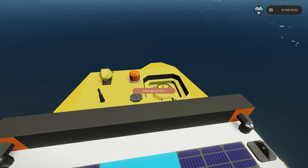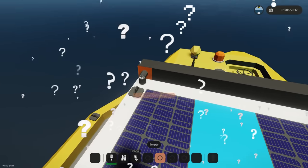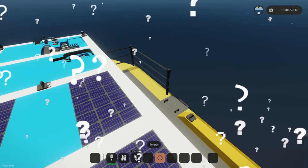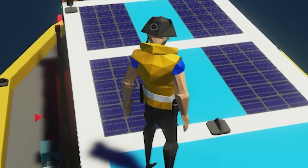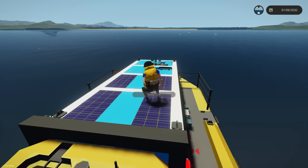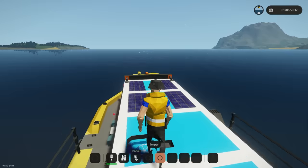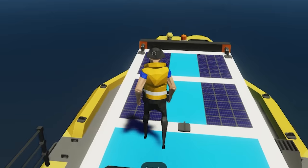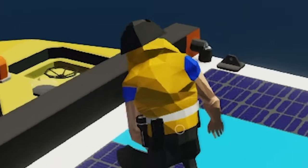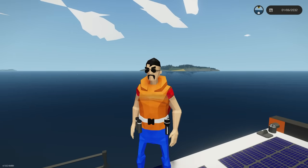For now. So how do we do the house thing? Does the house have like a ballast or something so we can drop it down at the bottom? Oh, you wanna drop it? I was just thinking about leaving it, and then if we have to, we'll abandon it. I mean, it's really up to you. How do you want to approach this project here? Okay, just in case a tsunami comes, we'll leave this on for now, and then if we have to go, we'll just drop it. Much, much later. Yeah, I don't think there's a wave coming or anything. I think we're in the clear.